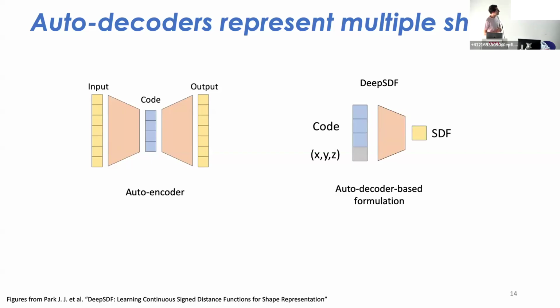So what you typically do is train an autodecoder to learn, let's say, a set of many different kinds of cars. Each is going to have a different latent code. Then in practice, you may want to optimize the car shape, let's say, to reduce the drag. So you optimize the latent code. You change the latent code until you find the one with the least drag. This is the general idea.